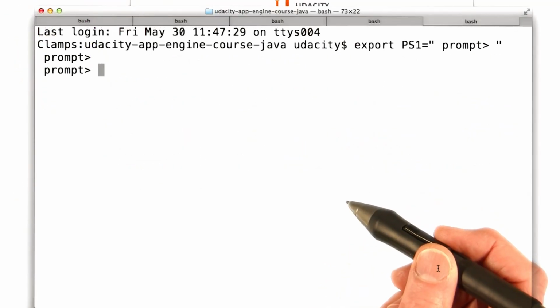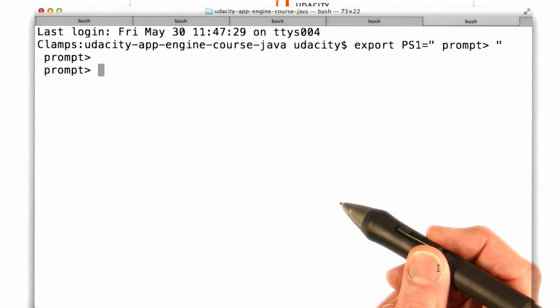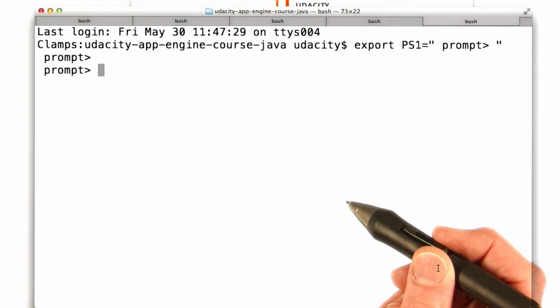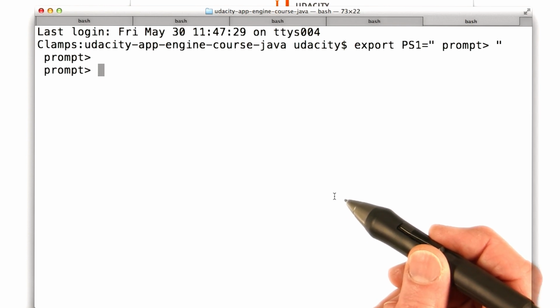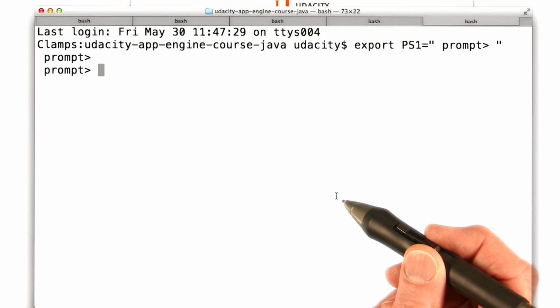So one more thing you're going to need to do is to generate the client library containing your endpoints API. Once you've got the client library, your mobile app will be able to include it so that it can make calls to the endpoints API. For Android apps, generating the client library is very straightforward.